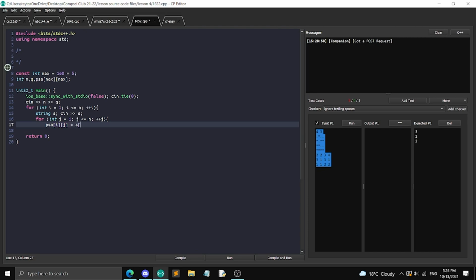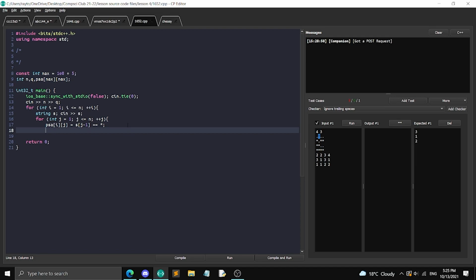So remember that, here I'm one indexing my 2D array, but the string will always be 0 indexed. So I need to subtract 1 from j to get the actual character. And if the character is a star, then this will return true and give us 1, and otherwise it's going to return false and give us 0.